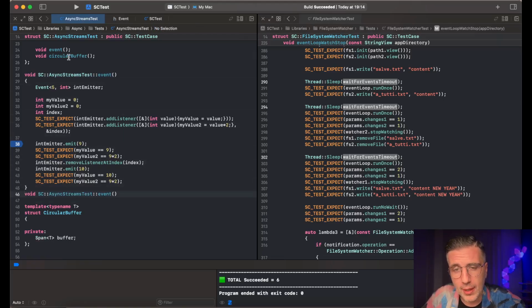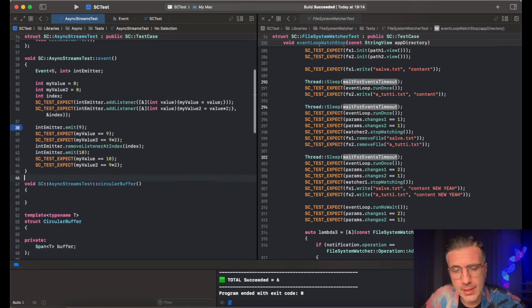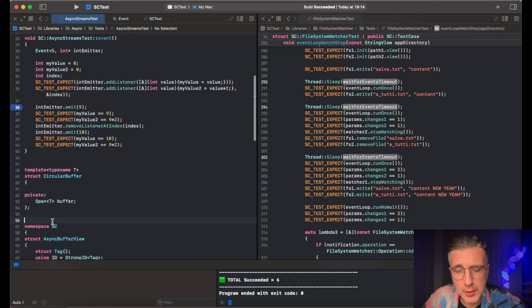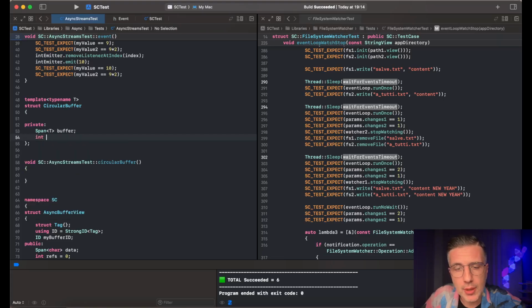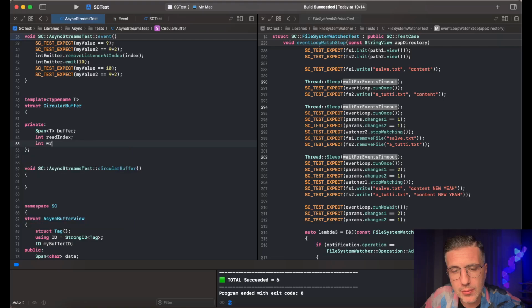So yeah, I will need a circular buffer for sure, but we'll do a simple one, with just a read index and a write index. I think I coded it many times.